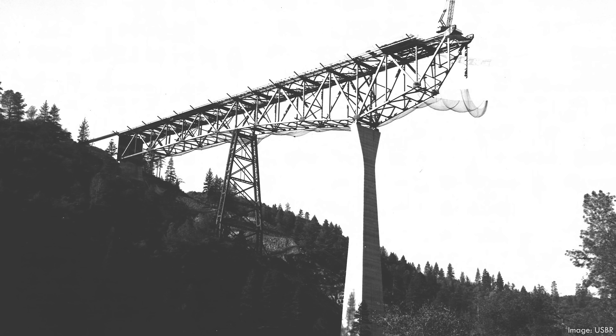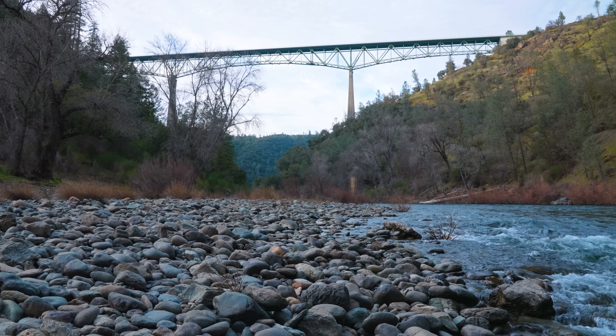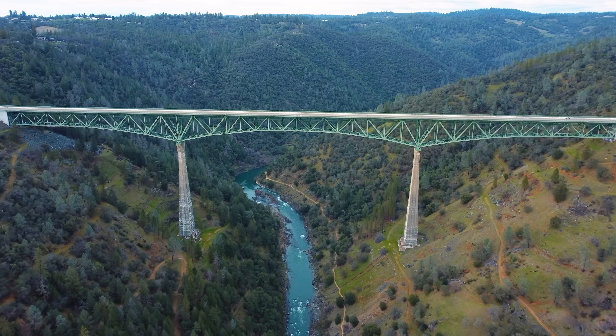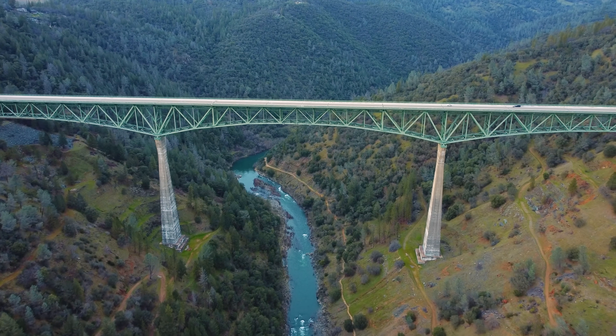While dam construction paused, one aspect of the project had already been finished: Forest Hill Bridge. With a cofferdam on the river and the diversion tunnel only sized for smaller floods, there was a risk of overtopping the existing bridge, cutting off access between Auburn and the Sierra foothills. So the Bureau of Reclamation decided to get a head start on a project that would eventually be inevitable — a new bridge, permanent and high enough to span the reservoir once it filled. If they were going to build a new bridge, they figured they might as well build it right the first time. The result was a striking steel cantilever bridge with two slender concrete piers soaring skyward from the canyon floor.